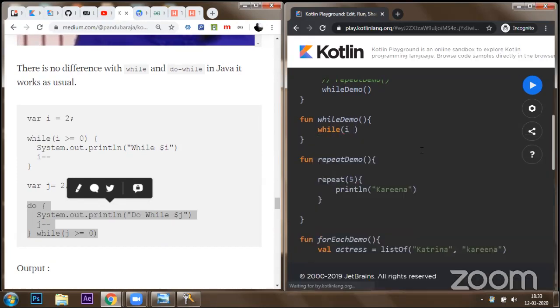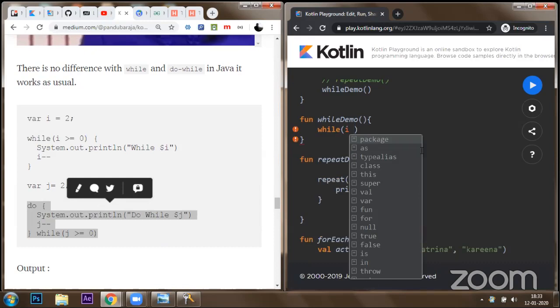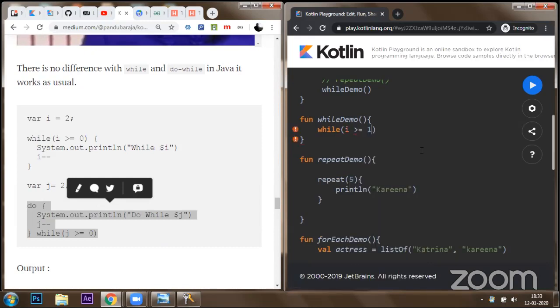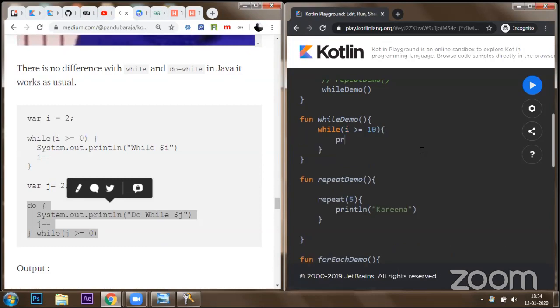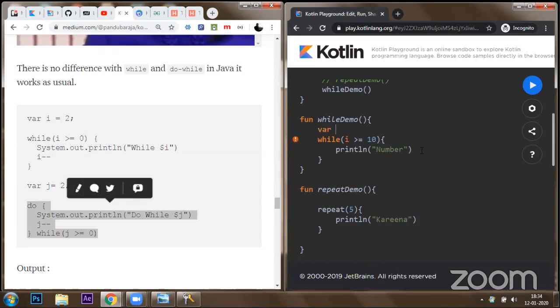I'll say while i is greater than or equal to 10, we're going to perform some print functions. Let's say I'm going to print the number till the time i is greater than or equal to 10. So you need to define this variable. Let's define the variable i as 20.